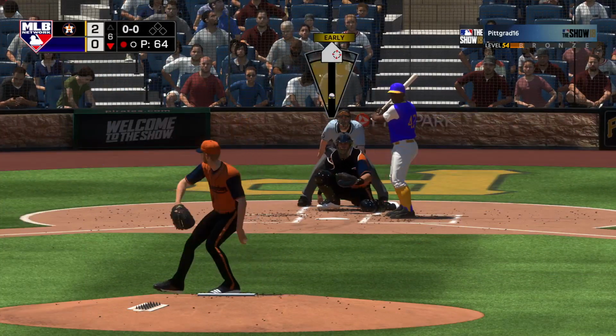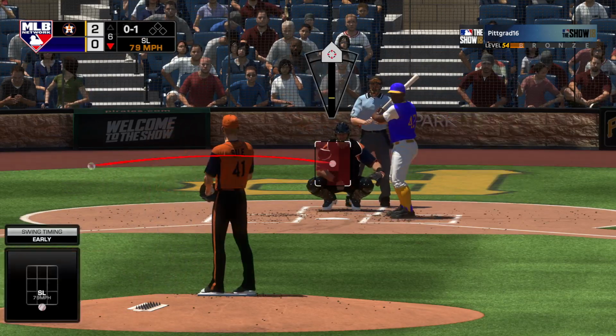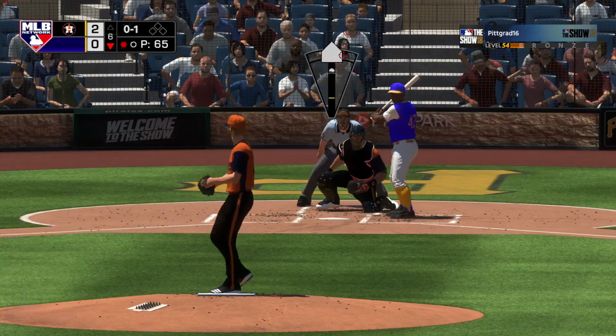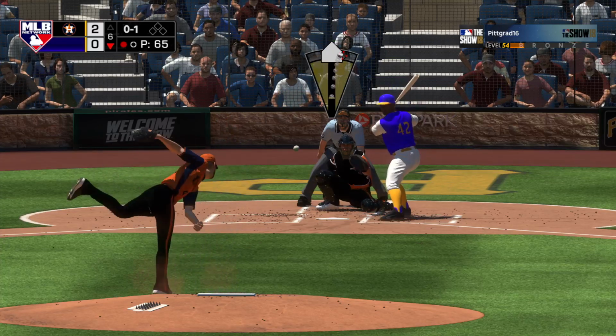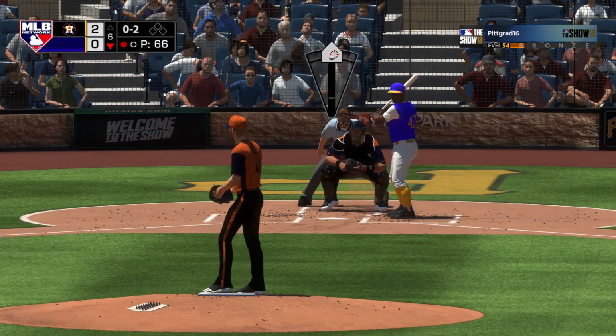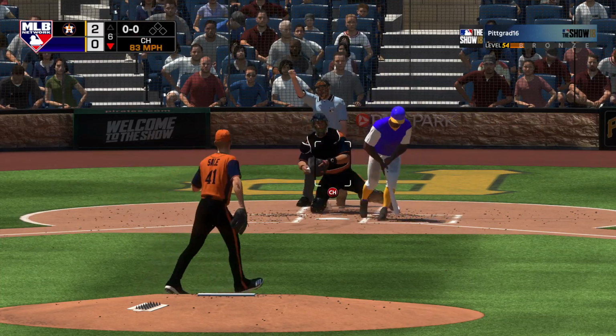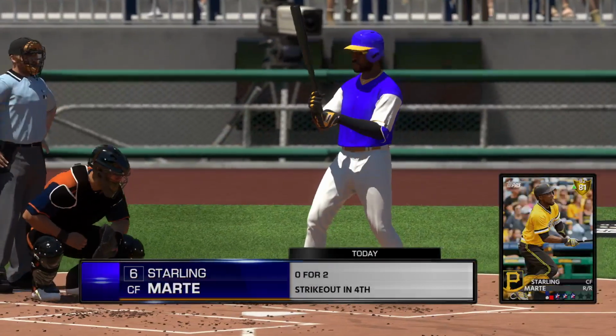First offering on its way. And he's in front of a tight little slider that time. The 0-1 pitch. Looking at strike 2, a fastball that catches the inside corner. Swing and a miss on the changeup, and there are 2 gone.